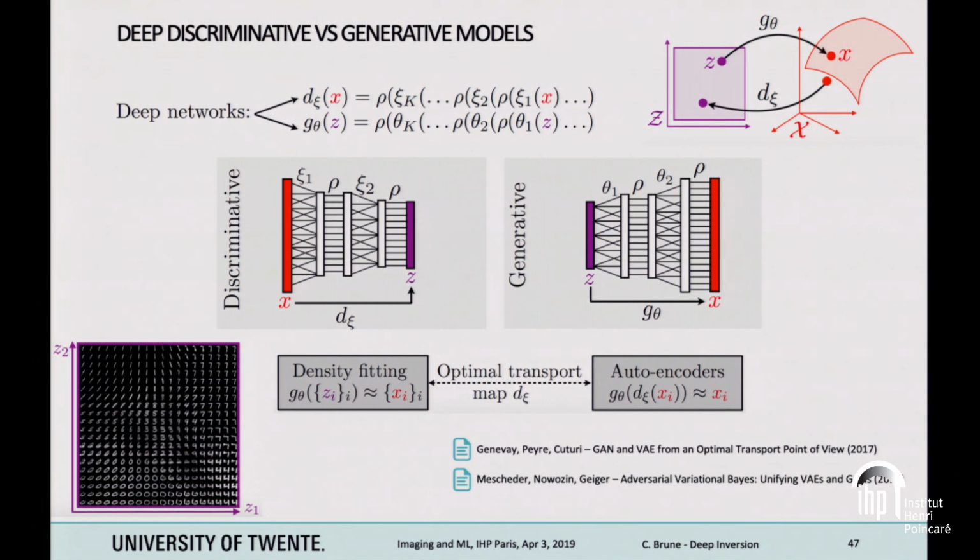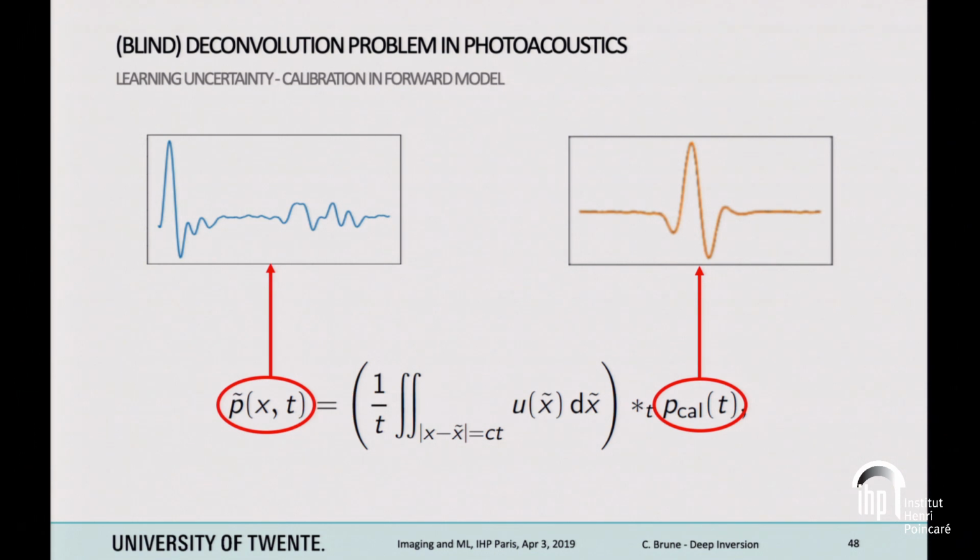So here you see a representation of input data. These could be images to the latent space and back to the images, and that you have a discriminator and a generating network. There's a nice relationship of density fitting. That would be the inverse problem that we just talked about. And the encoding of data via transport. And for sure, the underlying barycenters and their Fréchet means that you want to find. So really the PCA counterparts. So we did that here for the photoacoustic scenario. That's the last example I will show you.